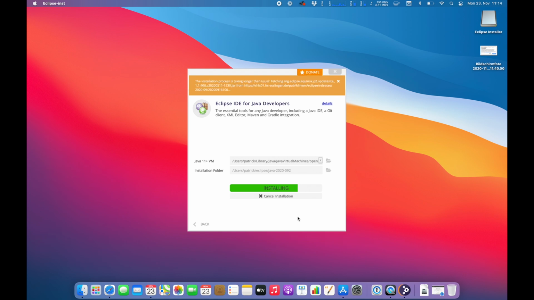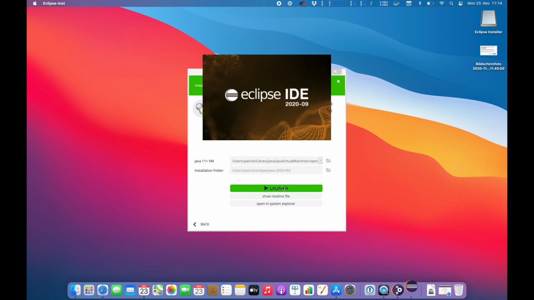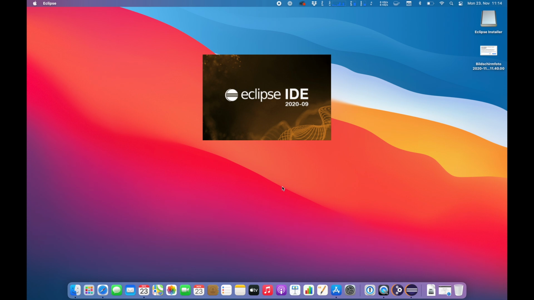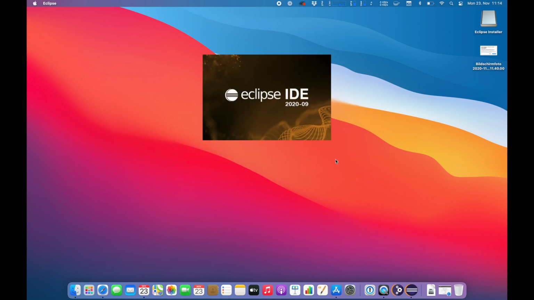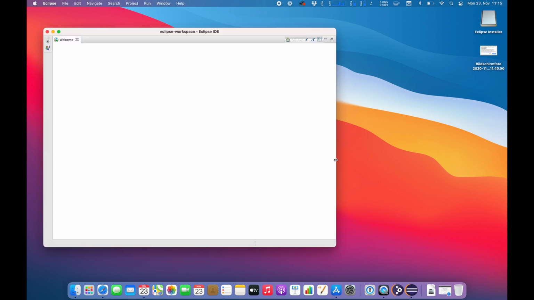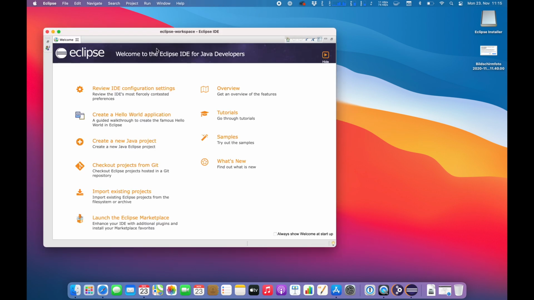All right, so this is basically the same thing which was happening the last time. Download is pretty slow. I'm not sure if download, yeah, it seems to be finished right now. So, okay. Let's hit launch. Eclipse, the splash screen is showing. Now it seems to be working, so this was absolutely my fault the last time around. Again, guys, thank you for commenting the solution. And now Eclipse seems to be working.